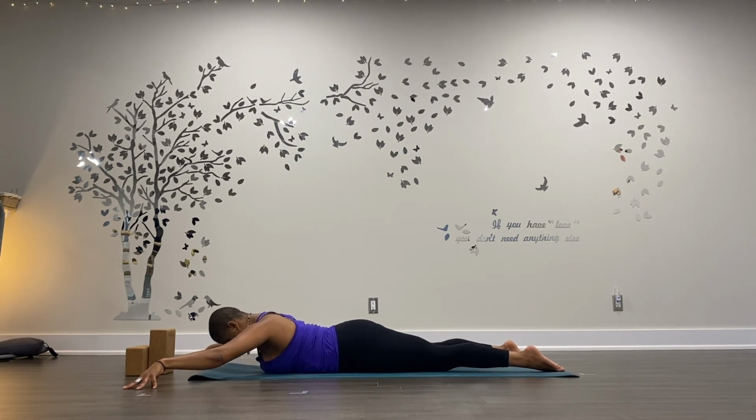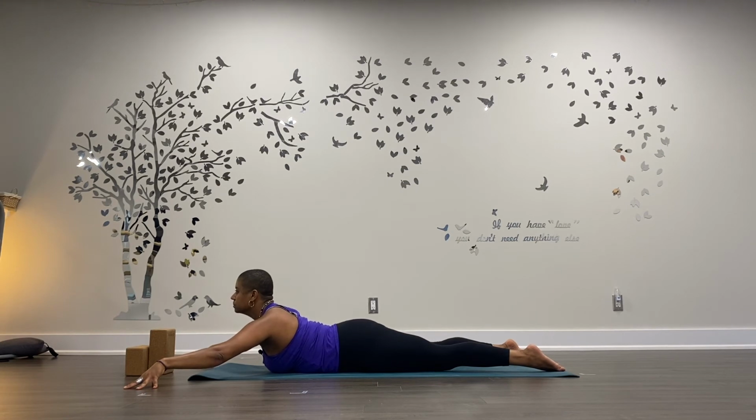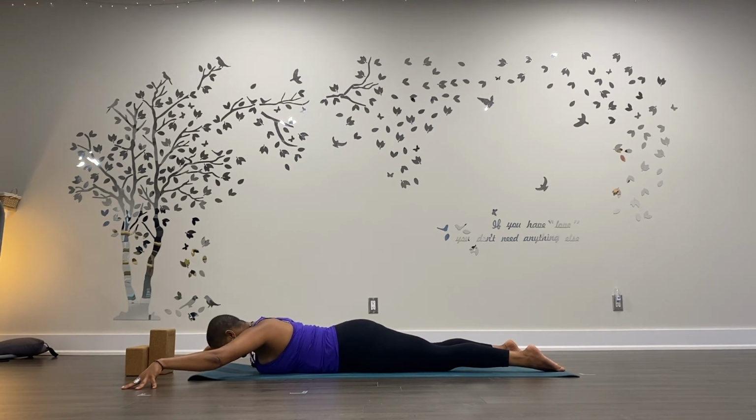Take an inhale, lift your forehead up. Exhale, lower down. Let's go for 2 more. Notice the sensations. And then keeping those fingertips down, draw the fingertips a little closer, now making a bigger bend, a nice big bend through those elbows. We'll try this again. Take 3 breaths.